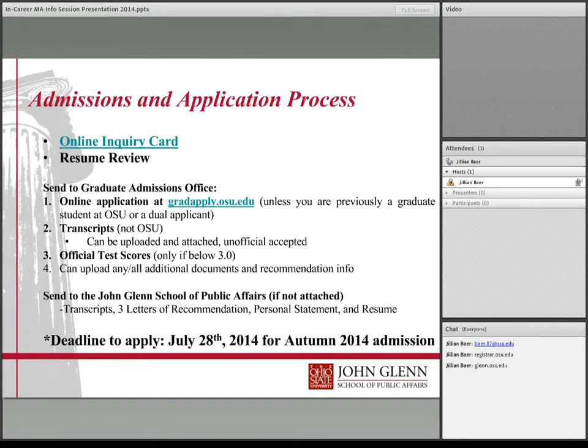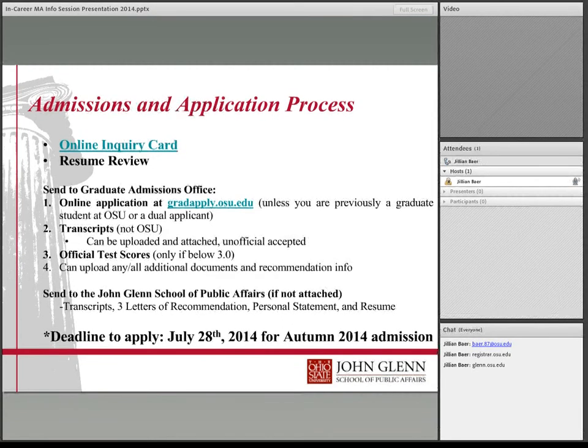So those are all the steps for the application. Hopefully you find more information on our website. Again, the final deadline to apply for this starting autumn is July 28th. That is one month before classes start. So once people apply, we'll get them those rolling admissions out really quickly. Our faculty are waiting for your application as we speak, so you don't have to wait until the deadline. Feel free to submit your materials now, whenever you see this and are ready to go.